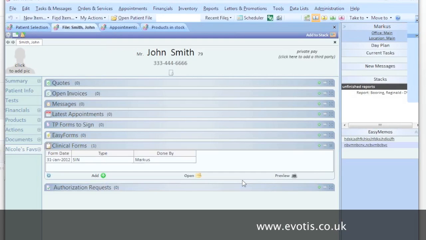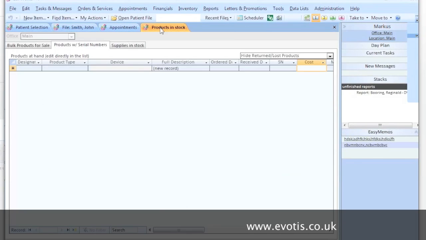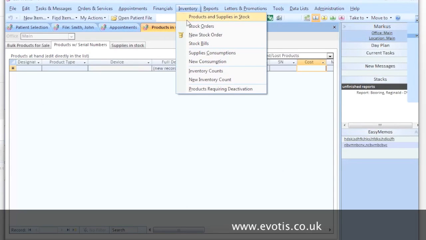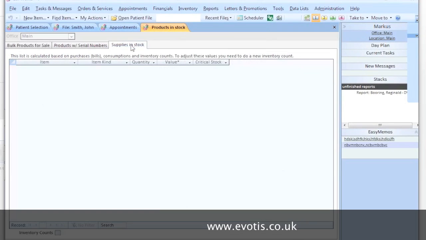So this is briefly what the inventory does, but of course you can also go into more detail here, and you can go to inventory and create stock orders. So, for example, you create orders not for a client, but for your stock. And there's another aspect of the stock, which is supplies. Supplies are things that you will use internally, but you don't sell. The value automatically is 0 for these.